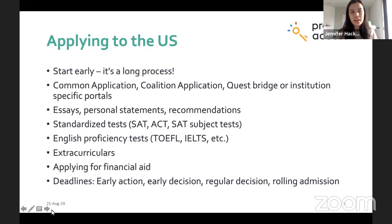But I wanted to emphasize also that each US institution sets their own admissions requirements and standards. And then they also decide themselves which applicants actually meet those standards. And it varies from one year to another. So maybe someone with a similar profile got into an institution last year and you don't get in this year, or the other way around. You shouldn't take it personally, because it is what it is, and it varies a lot from year to year.